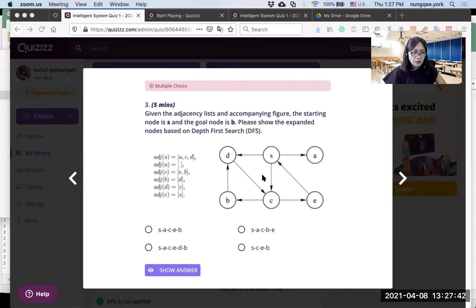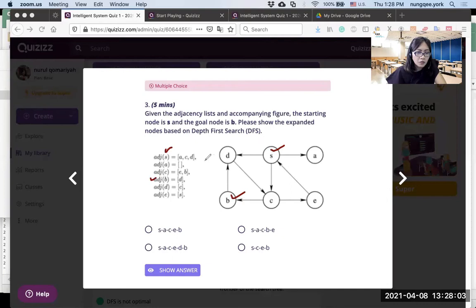Given the adjacency list here, we have this one. The starting node is S, and the goal node is B. You start at S and end up in B. This is the start, this is the end.